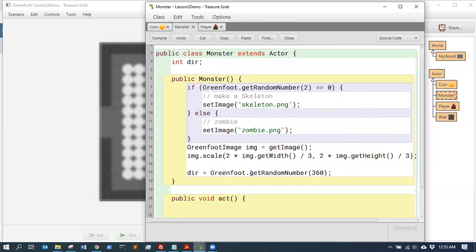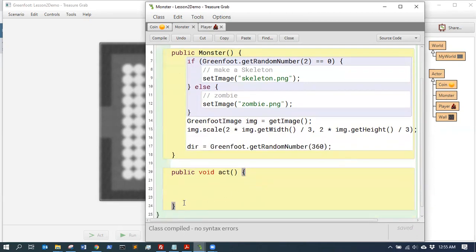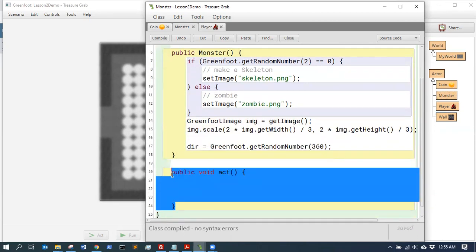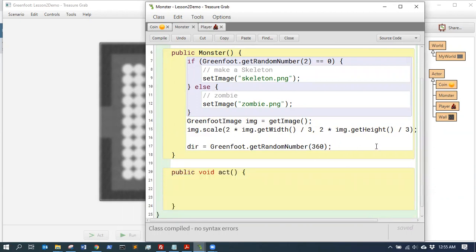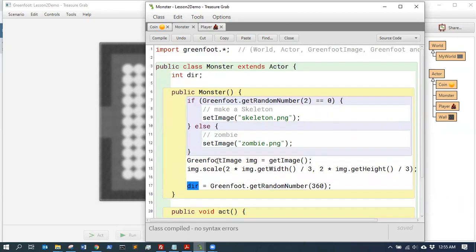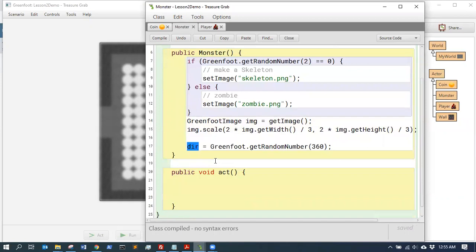Okay, so their starting direction is going to be given by this. The reason that I'm keeping track of direction separately is that when they rotate, I don't want the images to actually rotate.